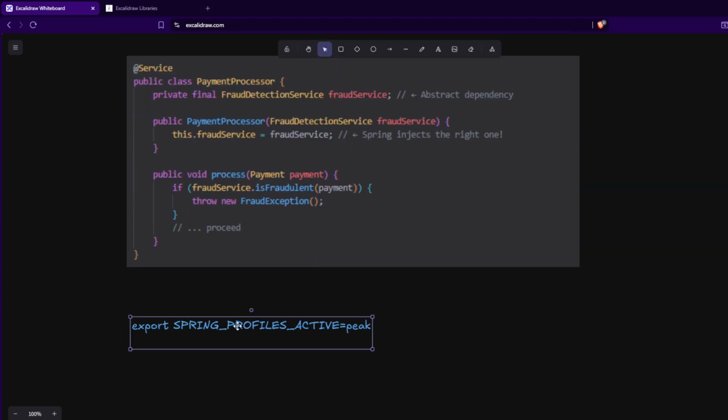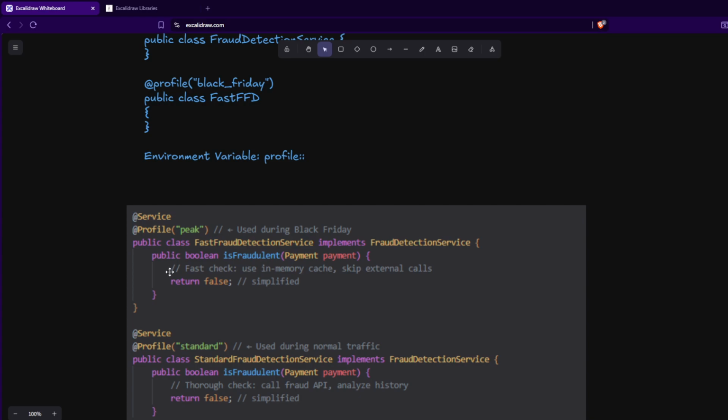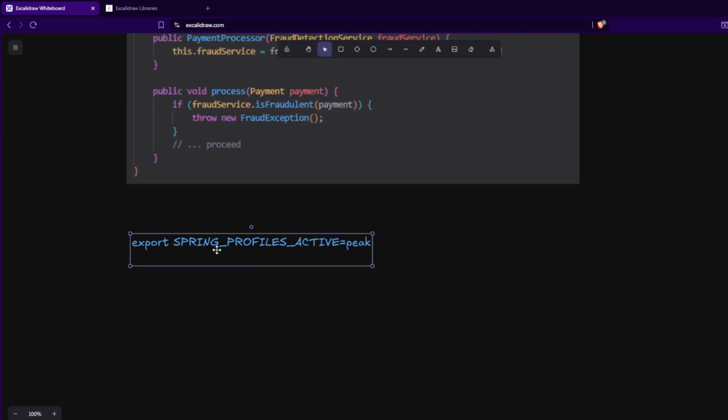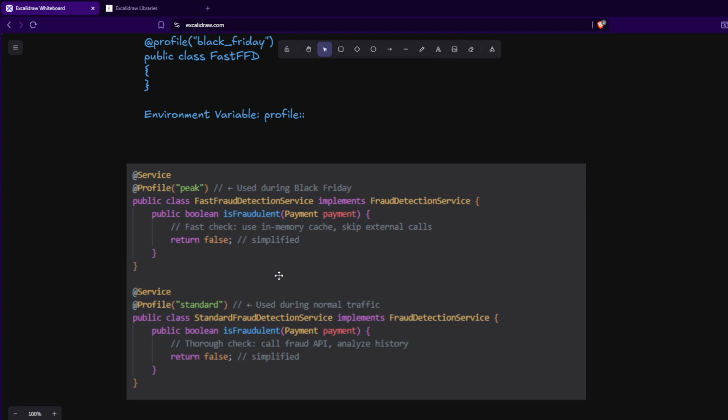Through our environment variable, in the Spring profiles active, we are just going to mark it as peak. The moment the peak profile is selected through this export of the Spring environment variables, this particular service will kick in for peak, and this other one will be there for standard.